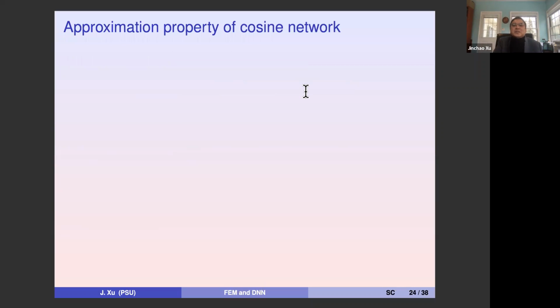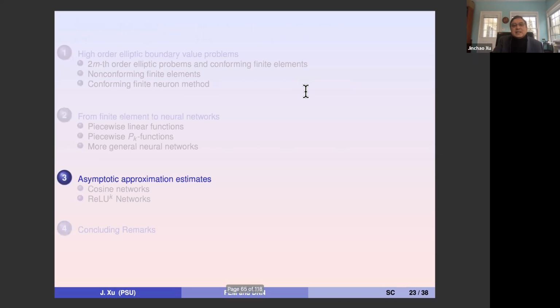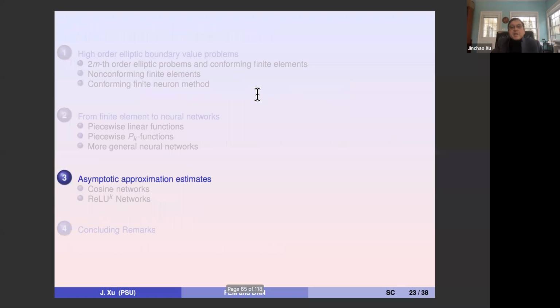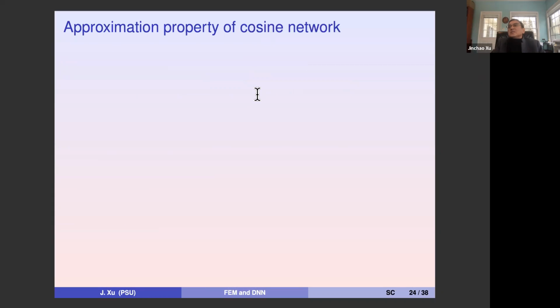I call it a cosine neural network. The cosine network is where I take sigma to be the cosine function. You may ask me why I want cosine, for two reasons. First, cosine is the easiest functional class to analyze. And secondly, it is the neural network function that helps us analyze this, reducing to the case of power. So for those of you who have not seen the machine learning kind of analysis, I'm going to walk you through how to do the analysis of a cosine neural network.